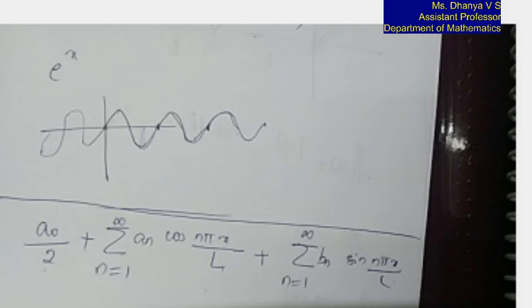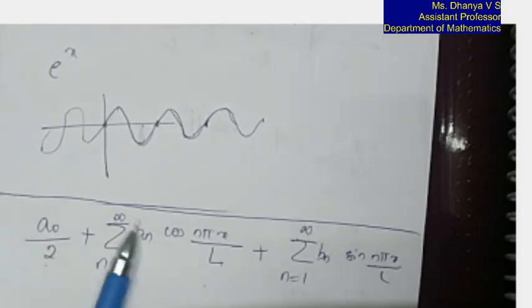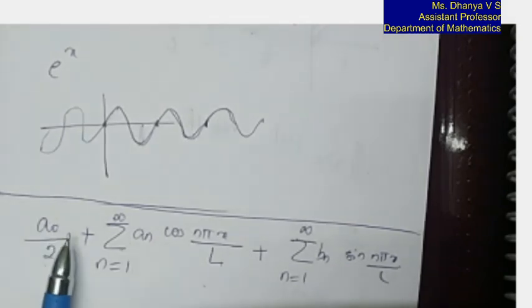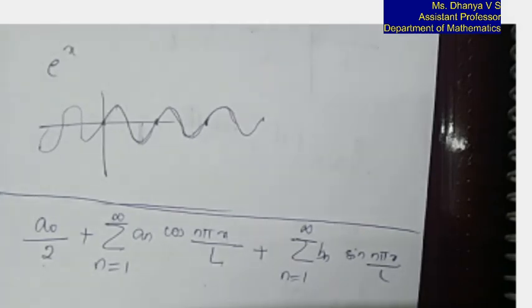If a function f of x is given, and the function is continuous at the point x, then we can write f of x in this form, provided f of x is a periodic function, and L is half the length of that period. We'll come to it later. What we are doing is expressing periodic functions which are continuous in this form. At points of discontinuity we will also get a similar series, but the value will not be equal to f of x; that we will come across.